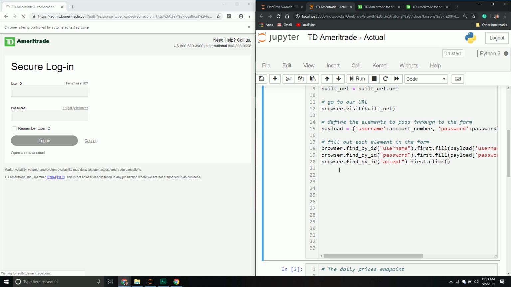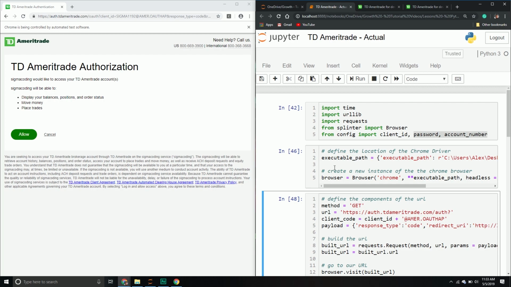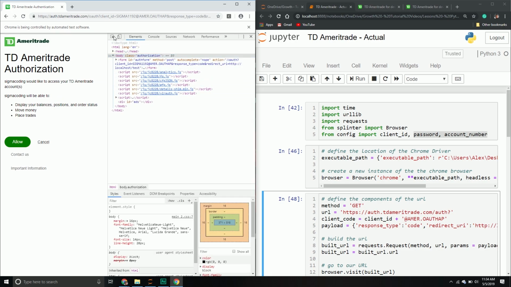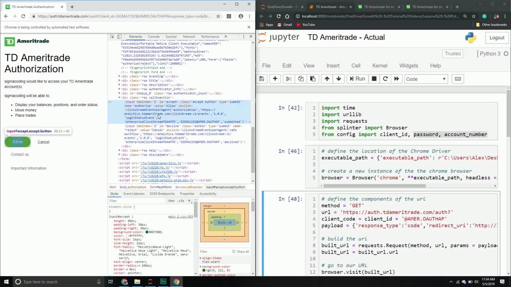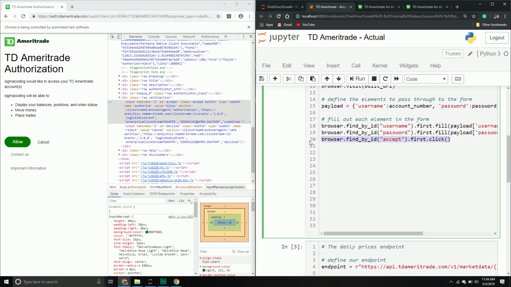I might have to just close it and run it again. Oh, there it goes. Okay, so now it takes us to the second page, and now we have to click this button. If I go here, you will see again it has an ID of accept. So really I can just copy this one again. So here I am clicking to accept terms and conditions, or whatever you want to call it.